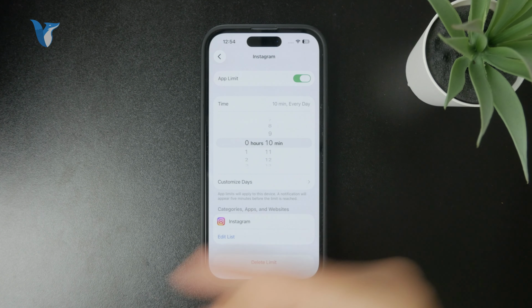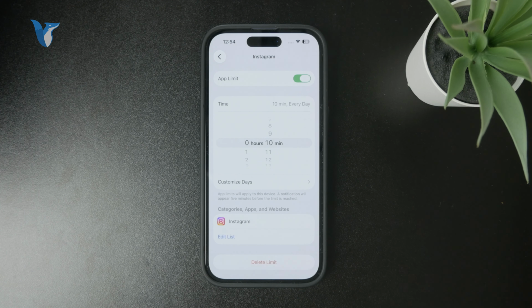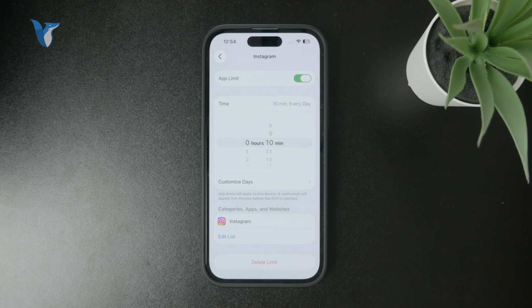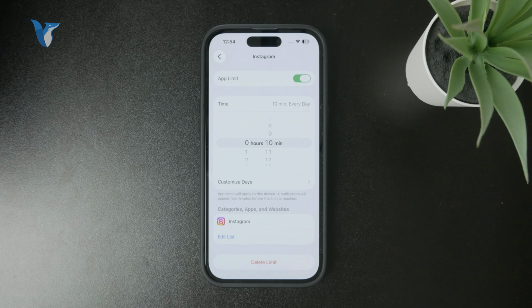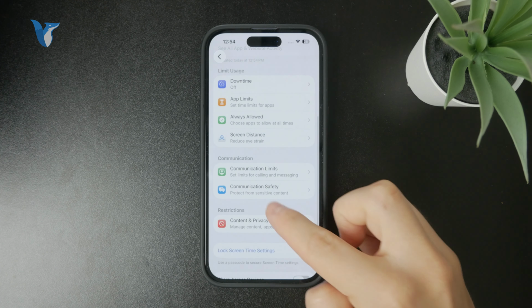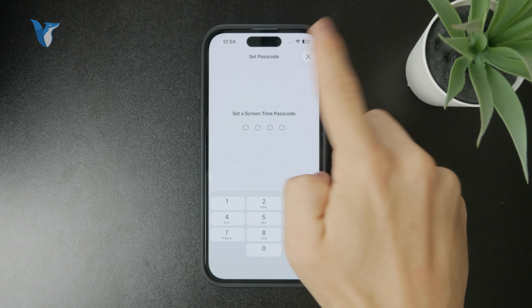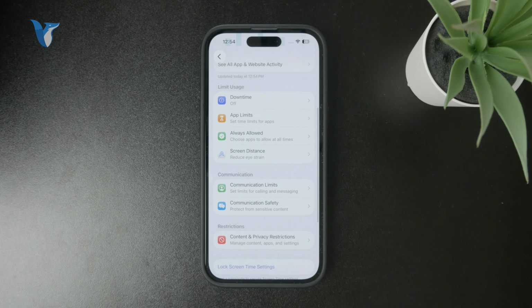For example, you might choose only to be able to use certain social media apps for like 10 minutes per day. And after you run out of the time, it will not let you use it unless you decide to ignore the limit, right? But you can also set up a passcode, right? So these are all of the things which you can do in here. It's very useful to temporarily pause the application or set up the limits.